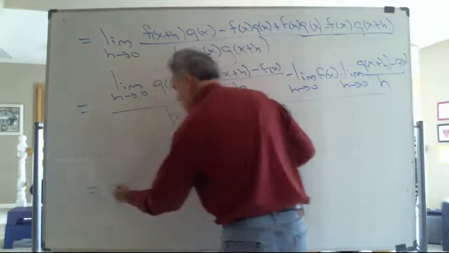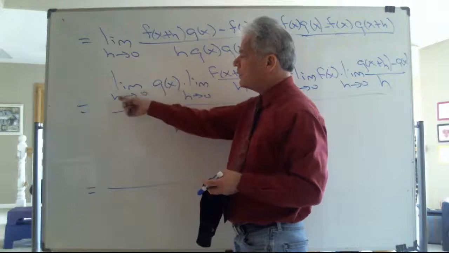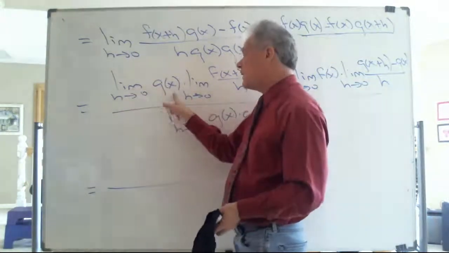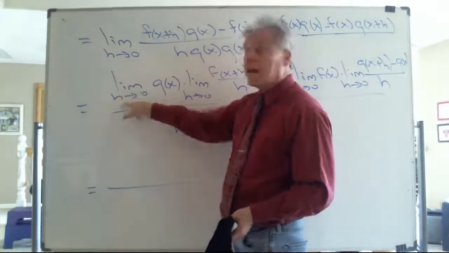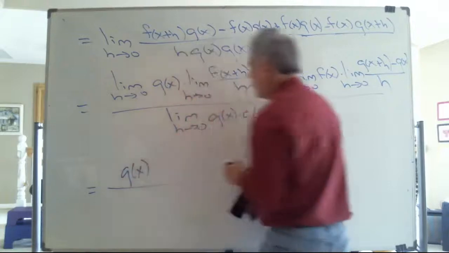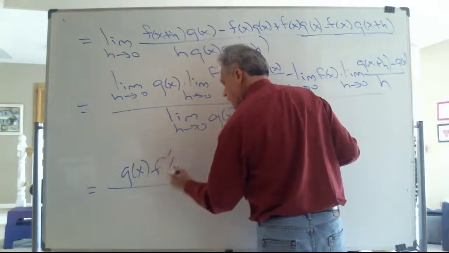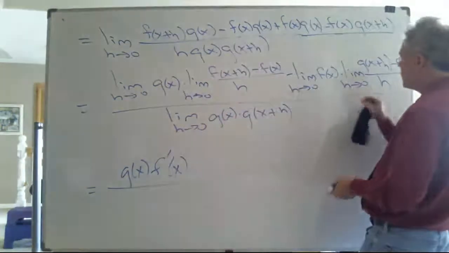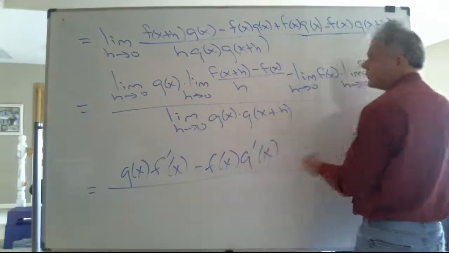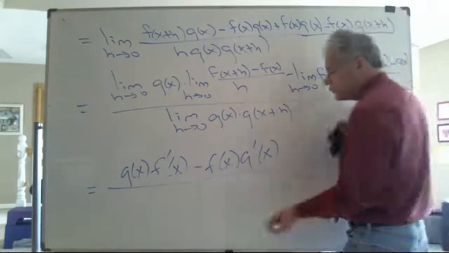So notice how this algebraic expression has nothing to do with h. So it's basically behaving as a constant with those limit laws. The limit of anything that does not involve h, as h does anything that Darwin pleases, is just that thing. However, the second factor of the first term is nothing more than the derivative of f. And over here, likewise, I have a minus f of x times g prime of x. Now downstairs, as h goes to 0, I just simply get two factors, both of which are g of x.